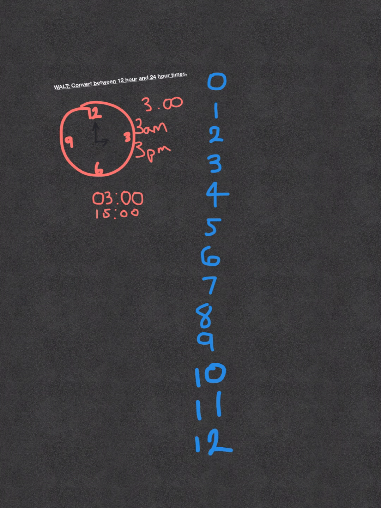All right, so I've got my first 12 hours written here. What I could do next to all of these numbers is actually write AM or PM to tell you whether or not this is in the morning or in the afternoon. And as we progress through the day, I can say that we've got 12 p.m. just at the bottom here, and that actually will denote that it's in the middle of the day. If I had 12 a.m., it'd be midnight. Midnight is 12 a.m. or 0000.